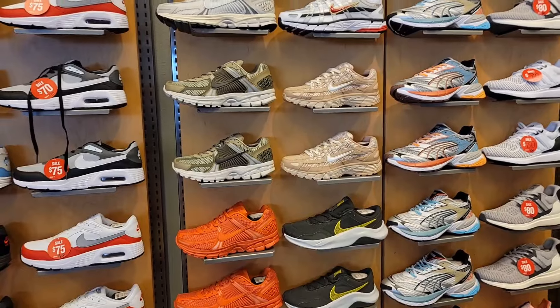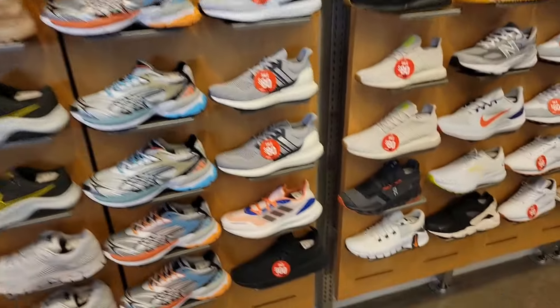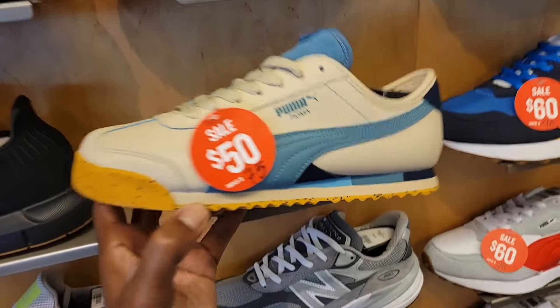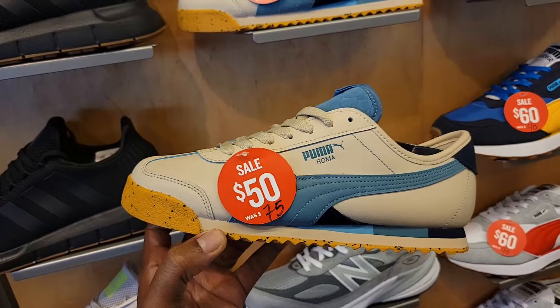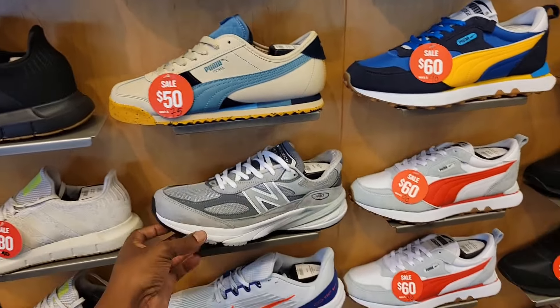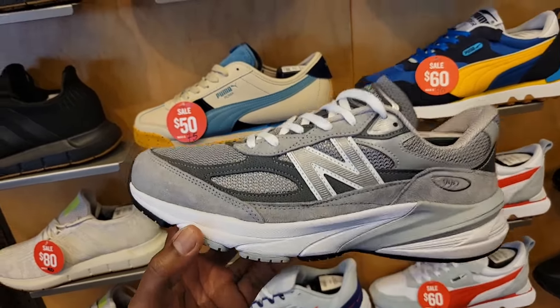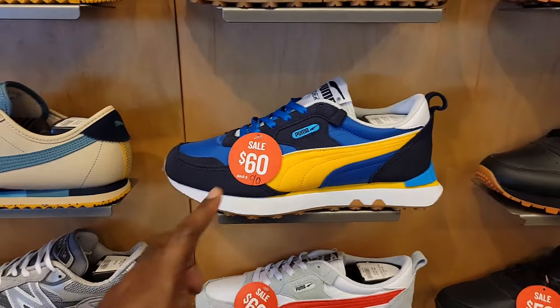A few different colorways of the Vomero 5 and P6000s here. I'm a big fan of the Vomero 5 and I like the P6000 — I actually own a pair of P6000s. Got some black NMDs down here for $100 — not for me, but the color combination is not bad. Let me know if these are trash or not. Normally $75, down to $50. Got some 990s right here — I want to see more color combinations. I know they got some fireworks out there, I need them to bring some more heat with the 990s.